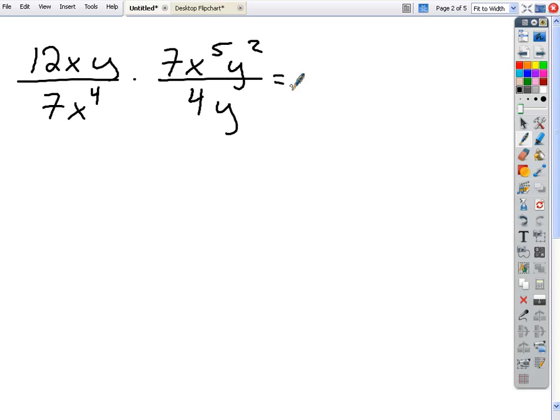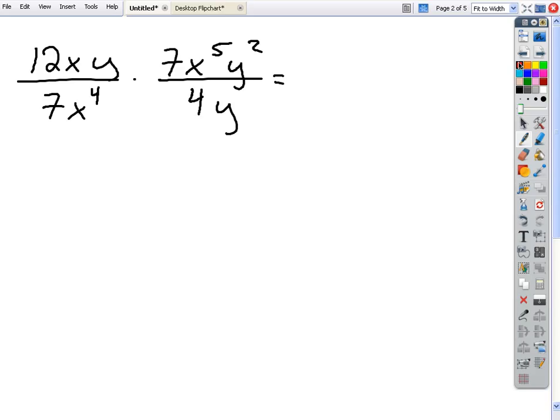Okay, so by that I mean we could just multiply straight across here and get an answer, multiply straight across here and get an answer, and then we could simplify top and bottom. There is one thing though, to me, there's another thing here with the numbers that's a little awkward about that. If I multiply 12 times 7, I'm going to get a big number, right? 84 over 7 times 4 is 28. 84 over 28 certainly can be reduced, but you got to think about it a little bit to reduce it.